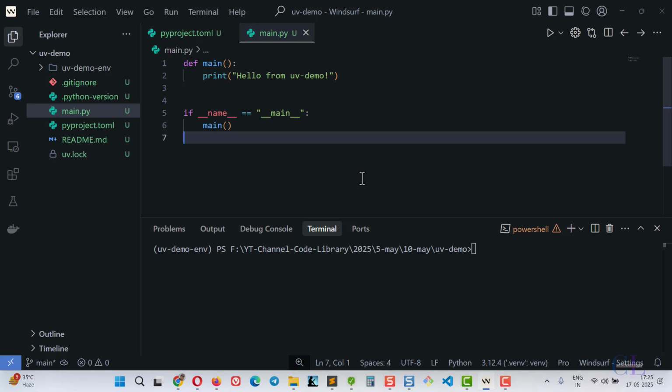For example, we ran the UV init command to see how to initialize a project with UV, and then we ran the UV venv command where we saw how to create a virtual environment using UV. In the first part of this UV demonstration, we saw how to create a named virtual environment where we provide a particular name for our virtual environment.